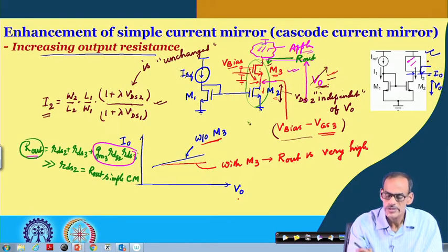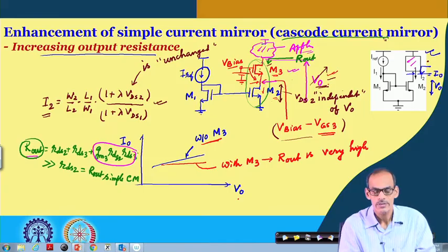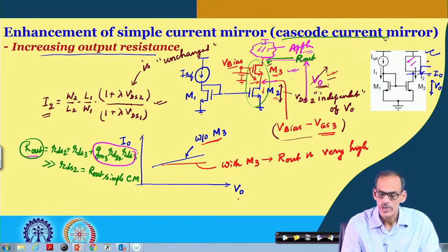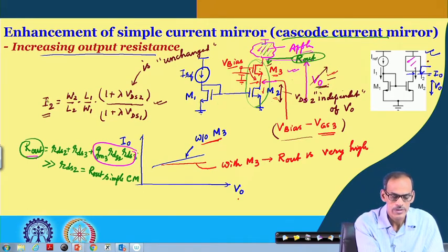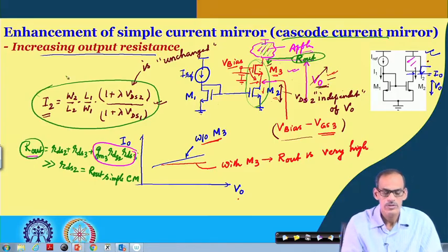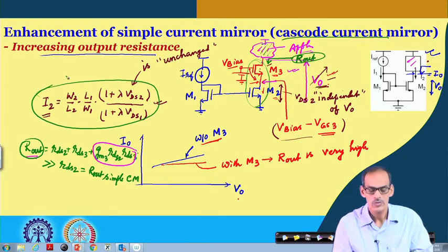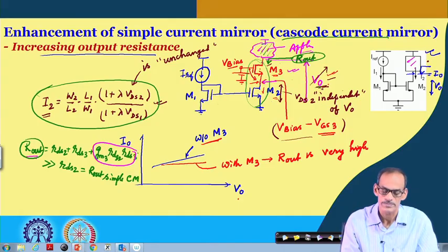Since we are placing this transistor in the form of a cascode, this circuit is referred to as a cascode current mirror. And as I said, the main advantage here is that we are getting very high output resistance. As a result, the output current hardly depends on the output voltage here, or whatever the application circuit current, it can be well defined by this ratio. Basically, from this we can get the current which is independent of this output voltage.